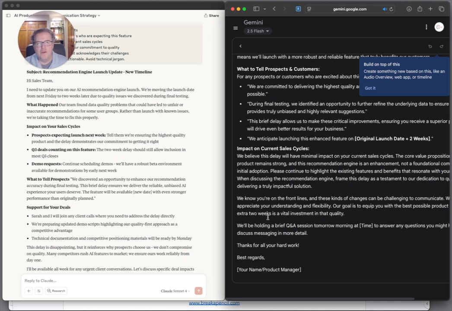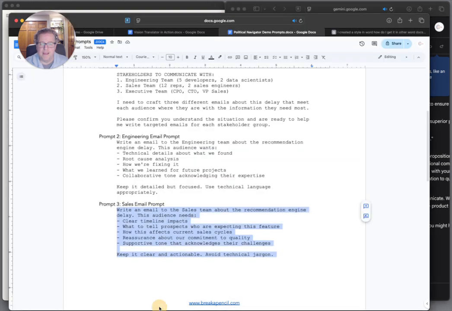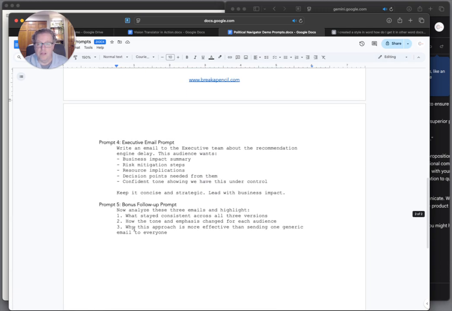Excellent. Notice they're both fairly similar in structure, and that's not surprising. The reason for that is because I'm providing a very explicit prompt, not just saying, hey, give me an email for the sales team, but here are the things I expect to be in that email. And this is where, garbage in, garbage out. You put in a bad prompt, you're going to likely get bad results. You put in a clear prompt, you're going to get clear results.